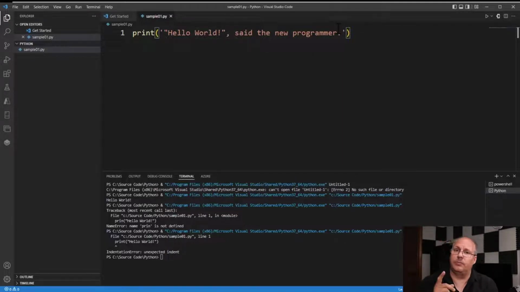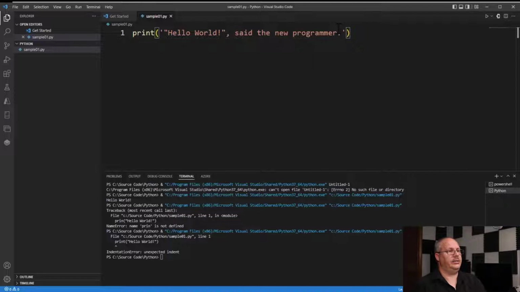But if I'm trying to include double quotes inside my string, I'm going to make my string enclosed within single quotes. And this is a really easy way that Python found to get around that issue. Now, like I said, there's another way. I'm going to be showing you that coming up. But for right now, this is the easy way. But what's something we have to look out for? Every string needs to have a pair of quotes, whether they're single or double, to encapsulate the whole thing.